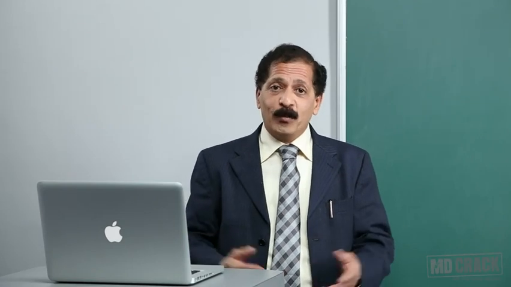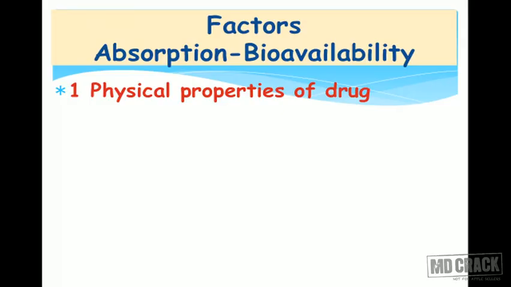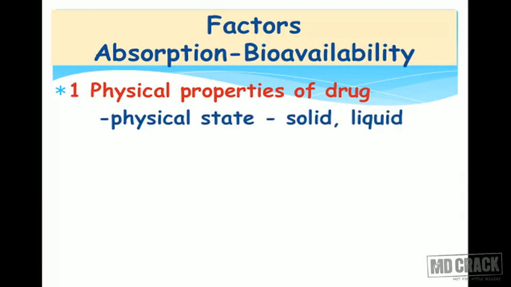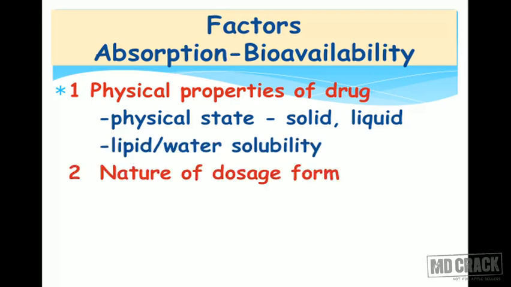Now we go to absorption. Absorption and bioavailability go hand in hand most of the time as far as the oral route of administration is concerned. I'll first summarize the factors which affect absorption and bioavailability. It is going to be between the drug and the body, naturally. The physical properties of the drug, that's the first important factor. It contains the physical state, whether it's solid or liquid, and what the water solubility or lipid solubility of the drug is.